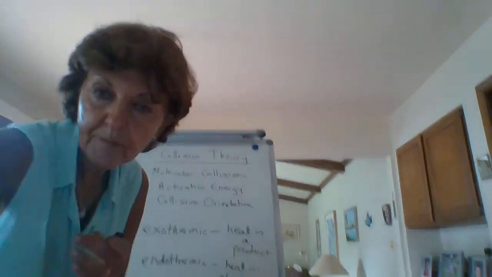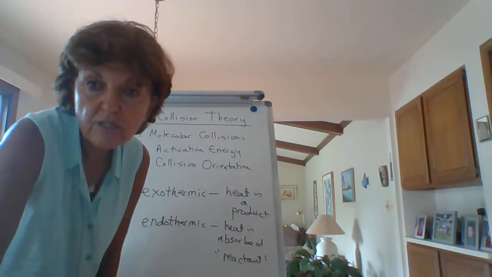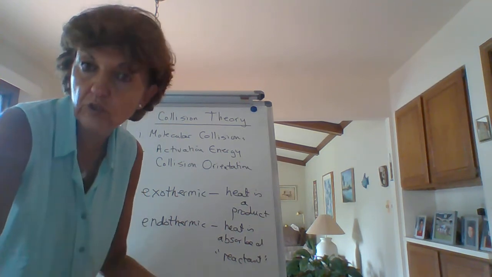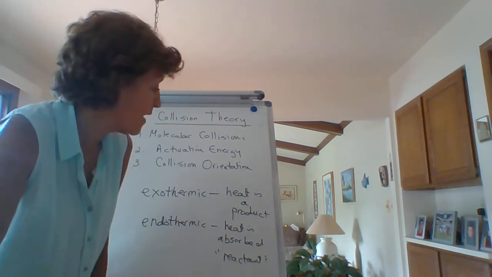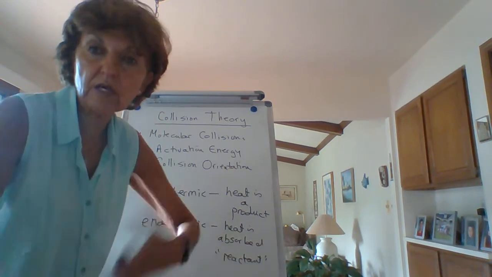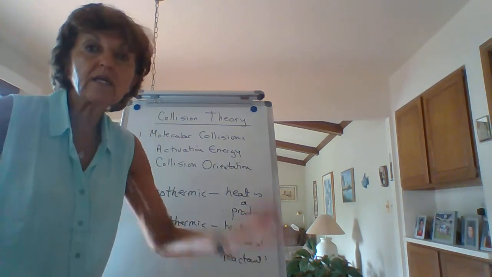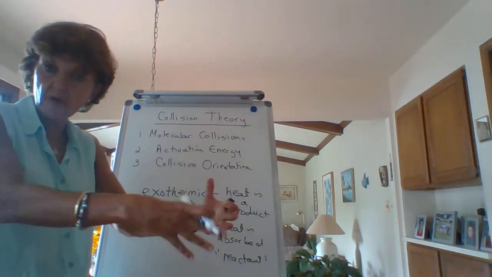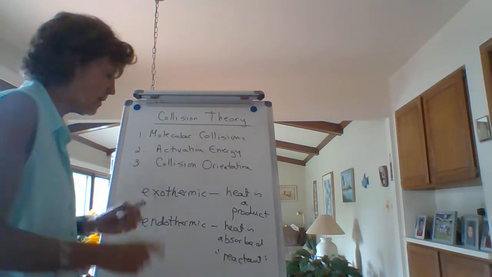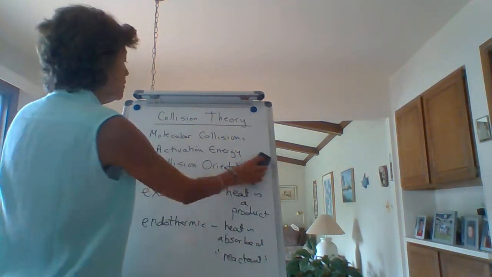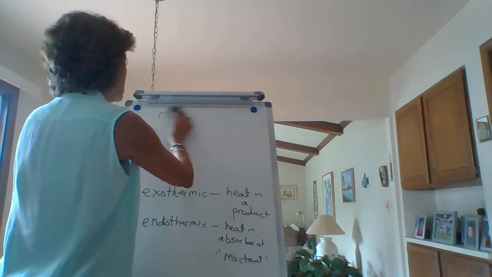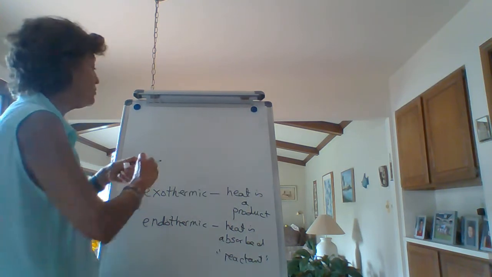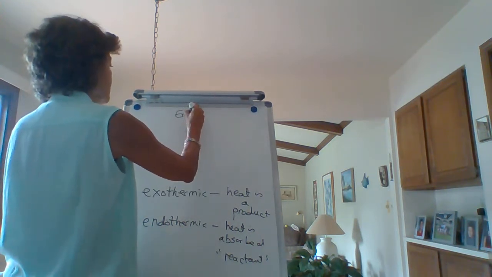So the law of conservation of energy says that you can't create energy or destroy energy, you can only transfer energy. So when heat is produced, you're transferring the heat to the environment, okay? When heat is absorbed, you're transferring the energy into the bonds that are creating the product, okay? Now, in order to show if a reaction is exothermic or endothermic and to show this whole energy thing and the activation energy, we do something called an energy diagram.